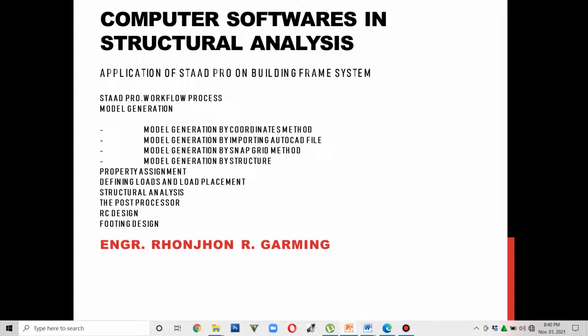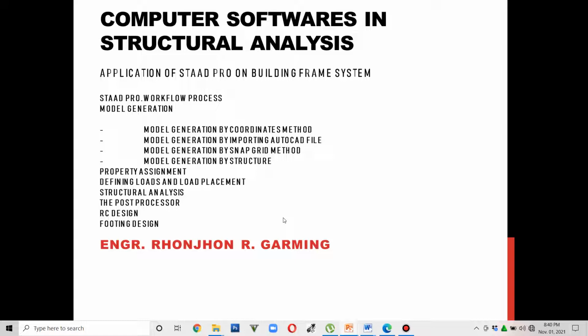Of course, we are going to utilize our initial learnings from the previous sessions regarding the STAAD Frame workflow process and model generation with the four methods flashed in the slide, and then the property assignment.